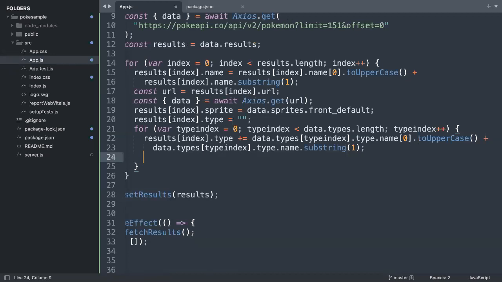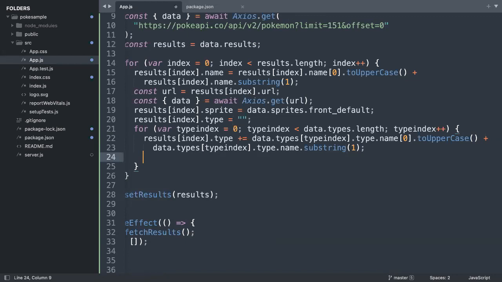So the two things that I need to check for here: I need to check to see if the type that I'm looking at is the first of two types. So I need to check to see if I'm basically looking at the type of position 0, and then check to make sure that there are in fact two types. How many types do I actually have here?